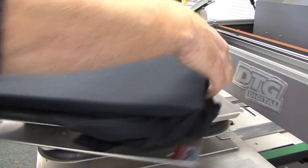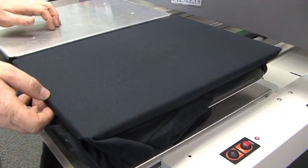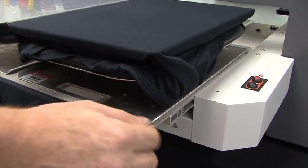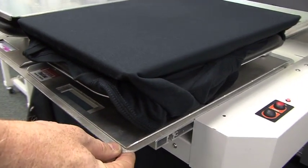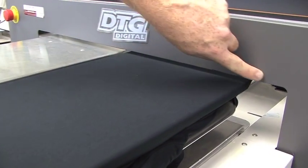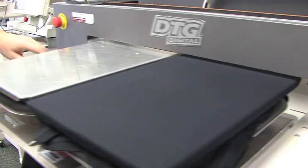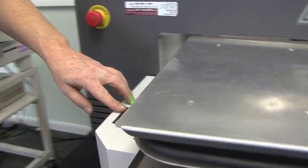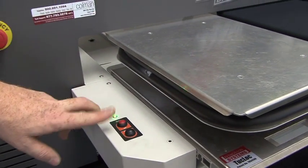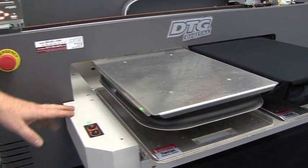And then I'll spin the shirt around backwards and slide it onto our machine, making sure that it hits these posts down here at the bottom so it's nice and level. Alright, I'll manually push it in just so that leading edge of the platen is inside this cover, so that way our gapping lasers hit the shirt. And we'll come over, hit the up button until it stops, then let go, and now it's at the proper gap for bidirectional ink printing.